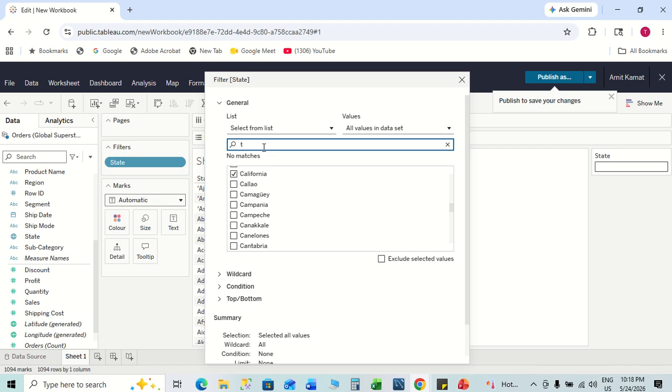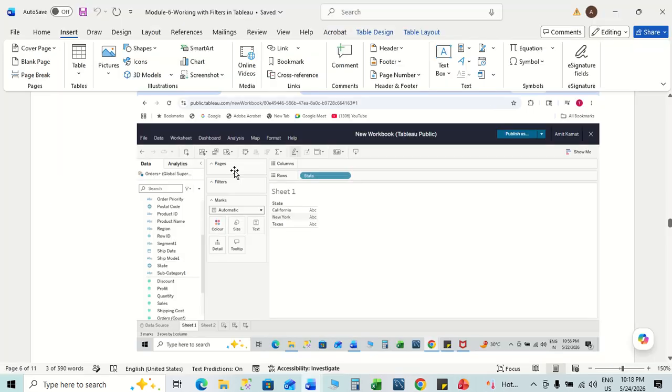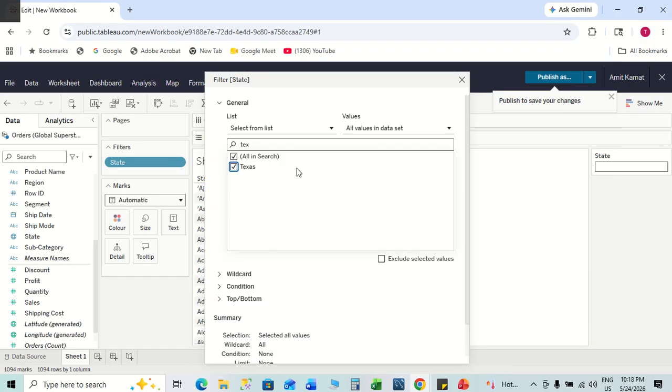Texas. Directly it comes. Then we have New York. New Jersey, New York.